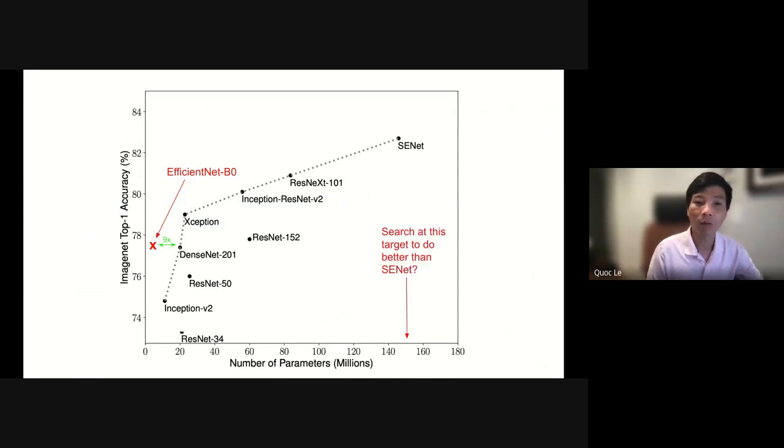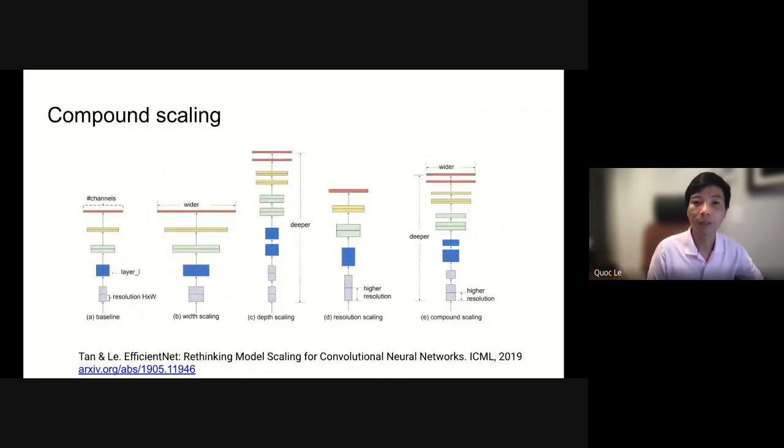However, finding one small model that has a high accuracy and latency trade-off in the small model size is not enough. We want to have models that are also better in large model size as well. So, for example, can we search for a better network than SENet? For this, instead of searching for large models, we apply model scaling to EfficientNet-B0. We discover a method named compound scaling, which scales the width, the depth, and the resolution of the network to balance these three aspects of scaling.